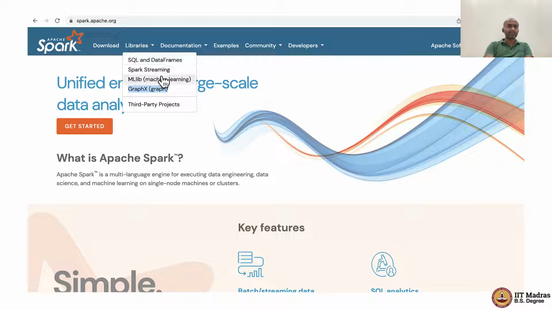The second library, which is extremely popular and useful, is called Spark Streaming. Spark Streaming is another alternative to Apache Storm that we spoke about in the previous part. You could use it for CEP-style workloads, complex event processing workloads. The advantage that Spark Streaming has over, let's say, Storm or anything else is that for the most part, in fact for like 99% of the syntax, it looks exactly like batch. It's only 2 or 3 specific areas which you need to pay attention to make it streaming.